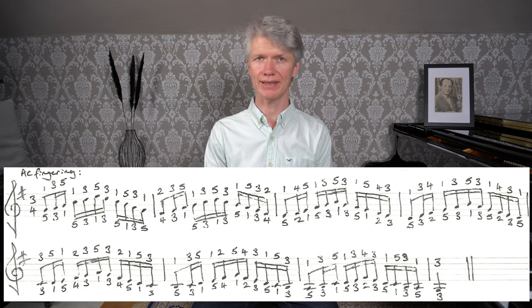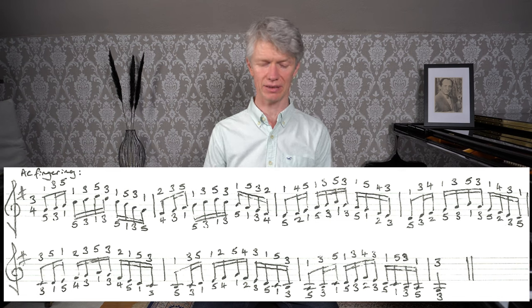And I would say with the AC fingering and that finger position, you can immediately begin by playing hands together. You don't need to play hands separately. And just see what your experience, first of all, what your progress is like after that week. And then what's your experience in terms of how difficult it is to play or how pleasurable it feels to play it, as compared to how pleasurable it feels to play box fingering.